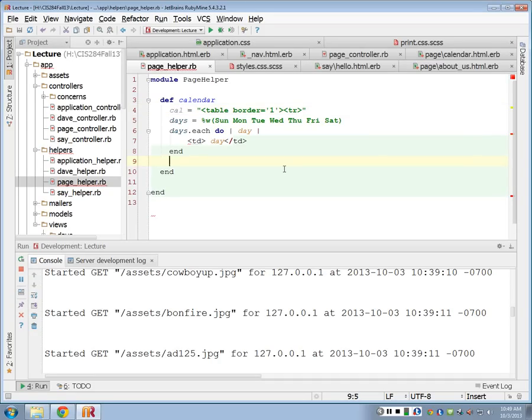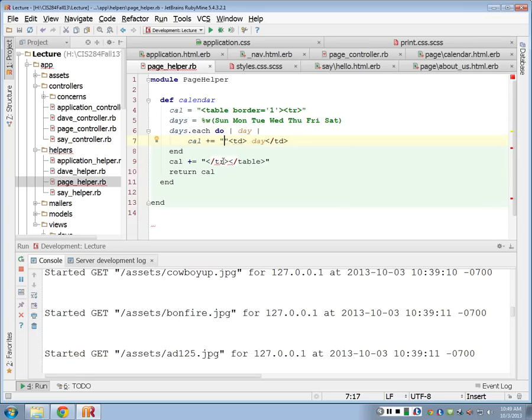And at the end, I'm going to conclude that by adding into it a closing table row and a closing table tag. And then I'm going to return my calendar. All right, so I have to fix this up still. But that gives me a string that is returned.